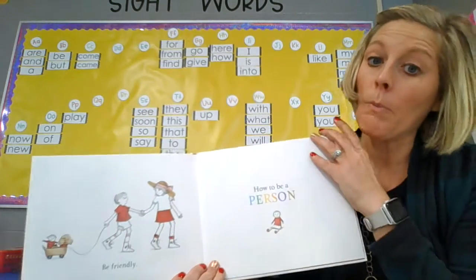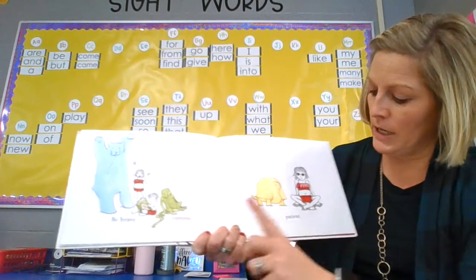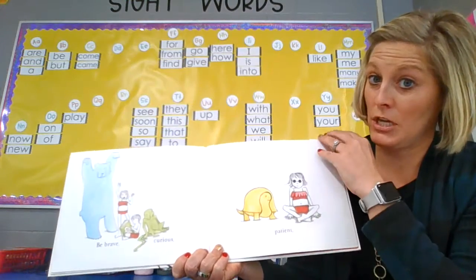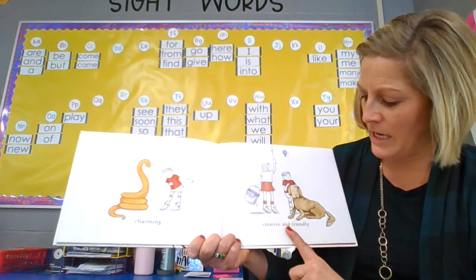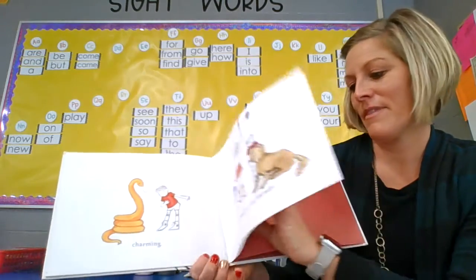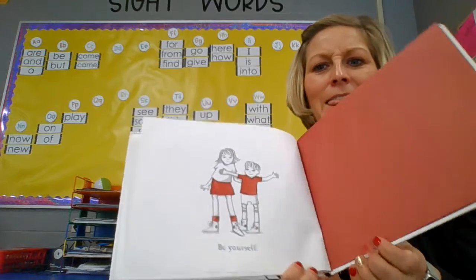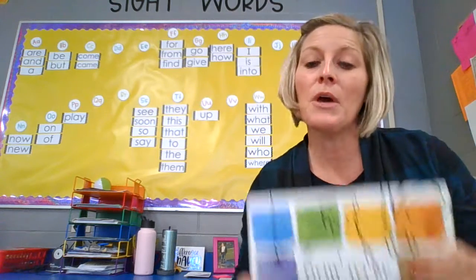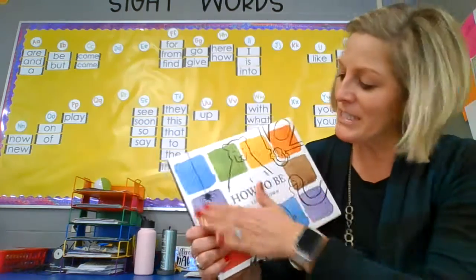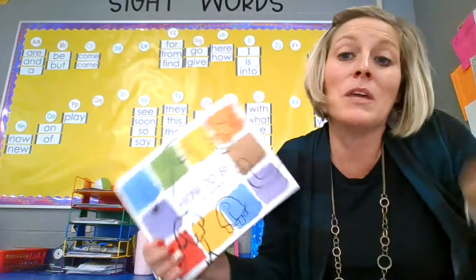How to be a person. Be brave, curious, patient — ooh, some of us don't have that — charming, creative, and friendly. Be yourself. So thinking about being you — all the animals in there were being themselves, and you should also be yourself. Today I just wanted to share that with you and always make sure that you're remembering to be you. You are someone special and everybody loves you and the special person that you are.